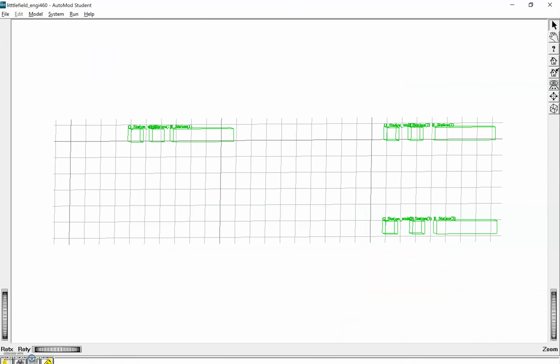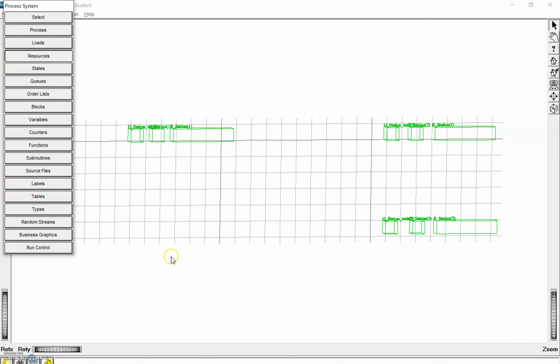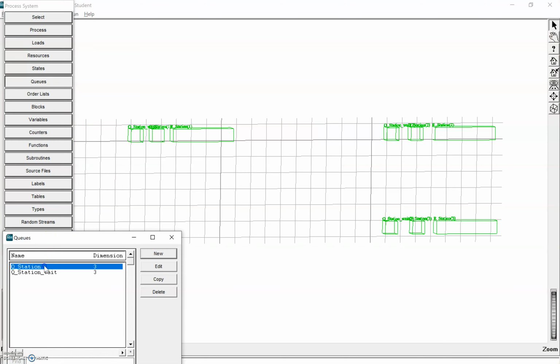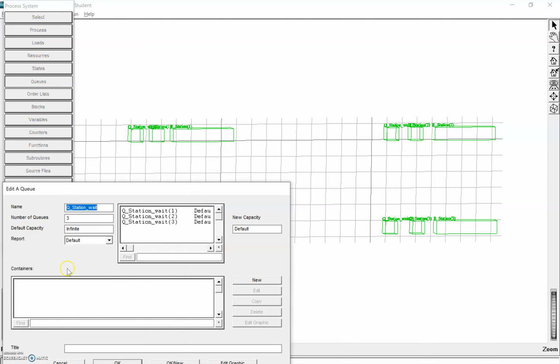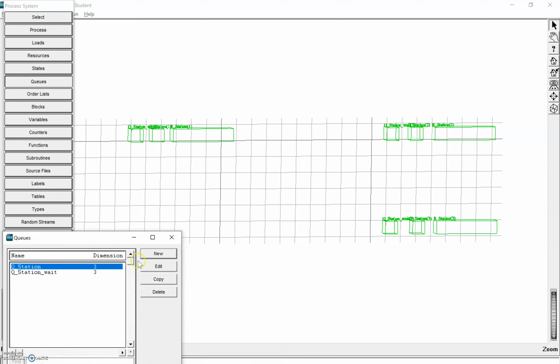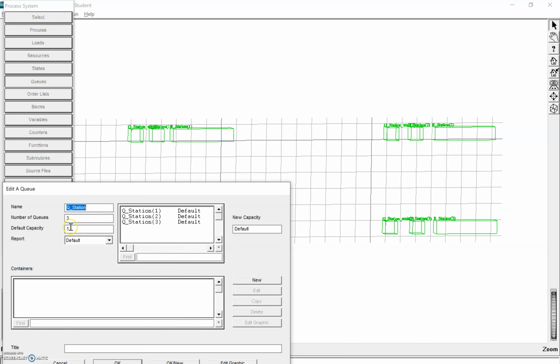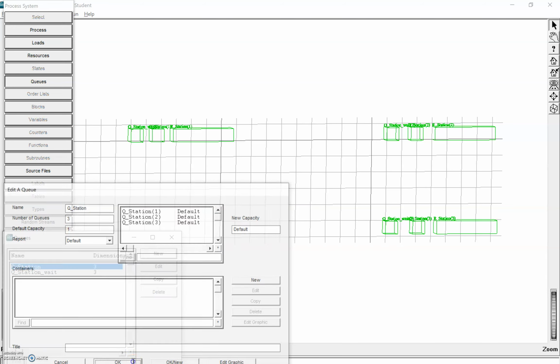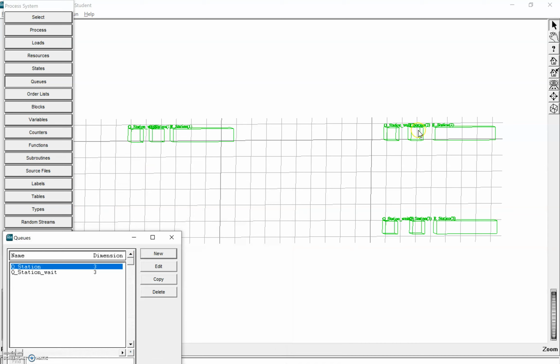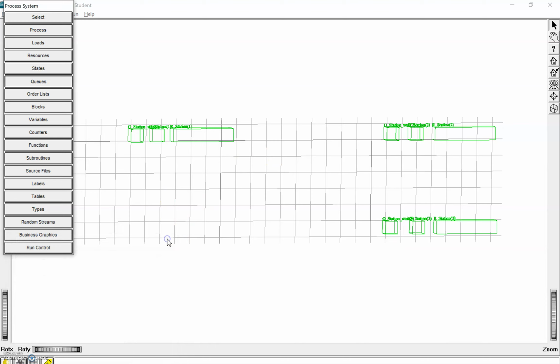So we'll go back. And lastly, I had to define my queues, 3 for just the queue of the station and 3 for the queue station wait. The wait has an infinite capacity, and the actual queue has, just for now, a capacity of 1. So I need 3 of those. I laid out what this would look like here in the graphics.